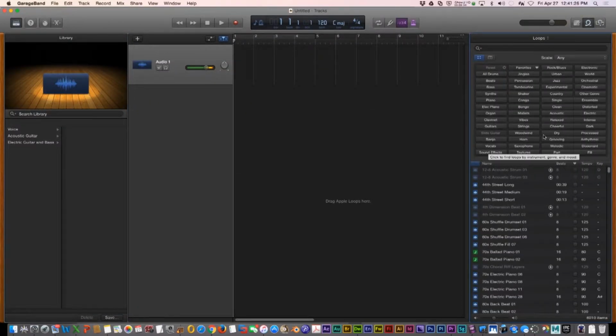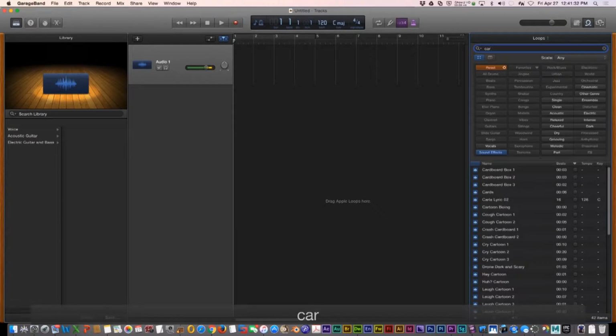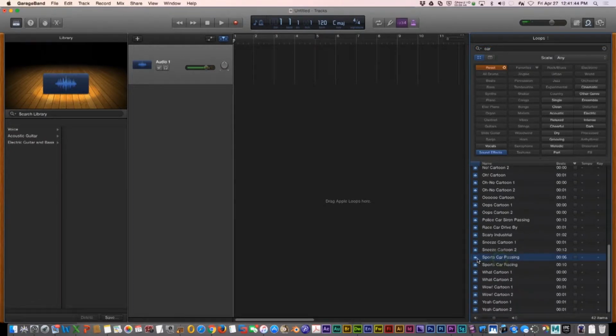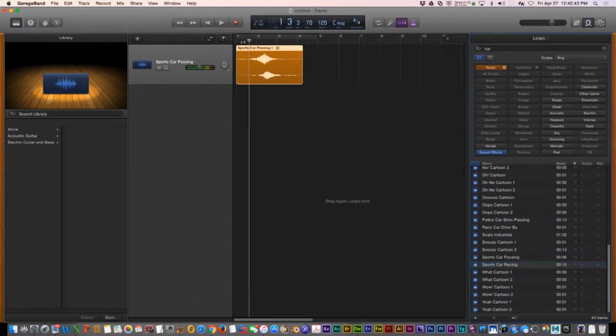The ones that I'm going to look for are under Sound Effects, and I'm going to try, search for Sports Car Passing. Or sports car. Just do passing. All right, so I'm going to drag that on the timeline right there.